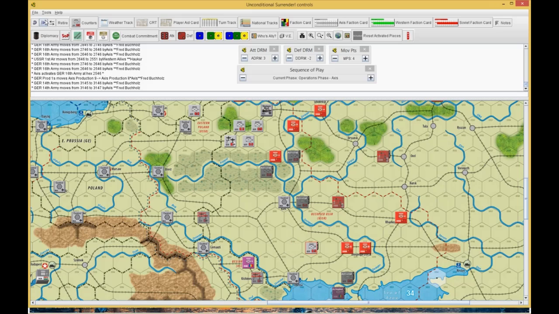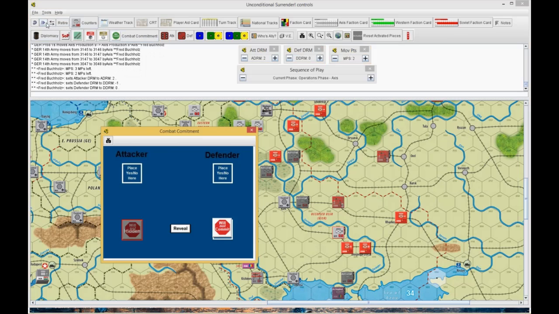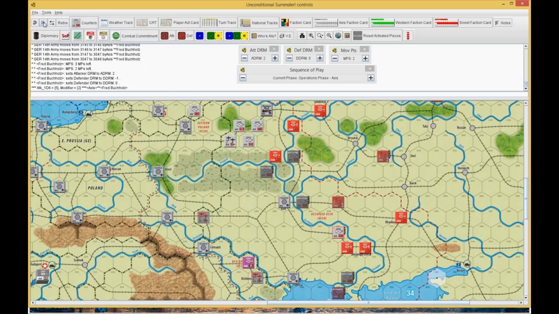Then the 14th goes 1, 2, 3, 4. And then I'm attacking, so I only have 2 movement points left, but he has no retreat routes. I'm only +2 to 0. Did have combat commitment. Neither one of us committed. I rolled a 7 and he rolled a 3. 5 + 2 is a 7. He rolled a 3. So he's retreated, but he can't retreat because Dupnostric is already occupied, so he's flipped.